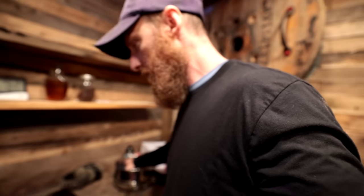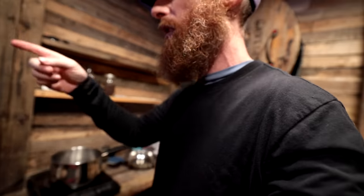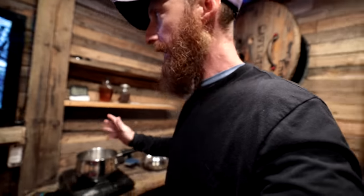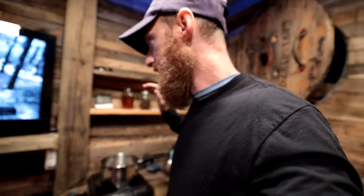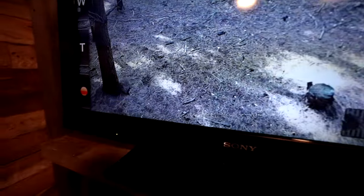What we're going to do is turn it on and get a squirrel roasted here in a pot. Basically we're going to boil this for a couple of hours, and then we're going to fry it. But there's a key here that I had to do some experimentation to figure out, how we could cook a squirrel the best way so it was delicious and tender. So stay tuned.